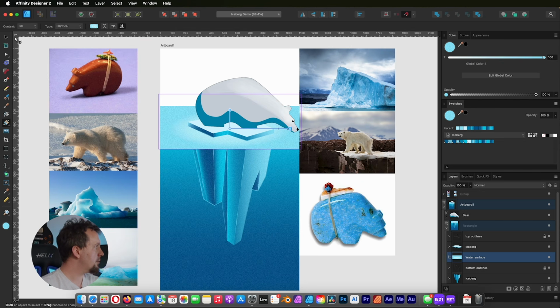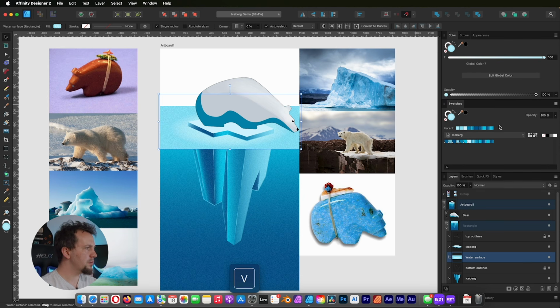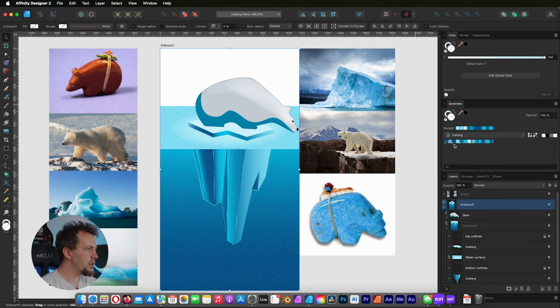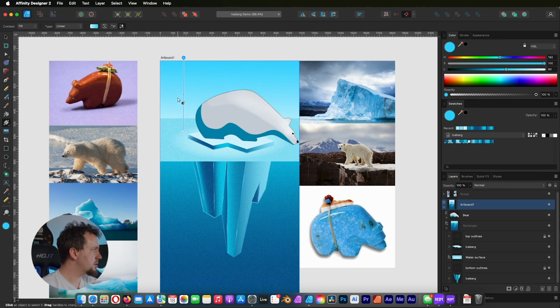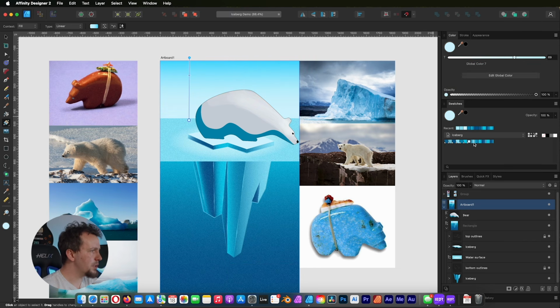Great. Now I'm going to add a little bit of color to the background, to the sky here. So I'm just going to select the artboard, and we'll click that lightest blue. Can go ahead and make this a gradient as well. So I'll use my gradient tool, and just drag this up from the bottom. So we have the lightest blue at the bottom and the darker blue at the top.